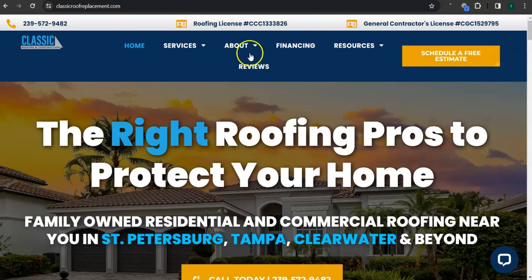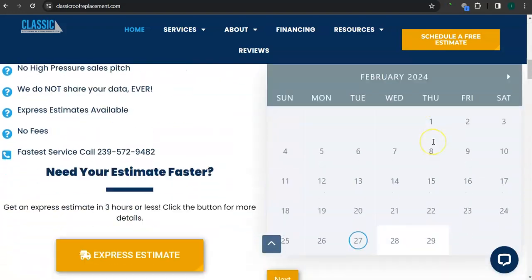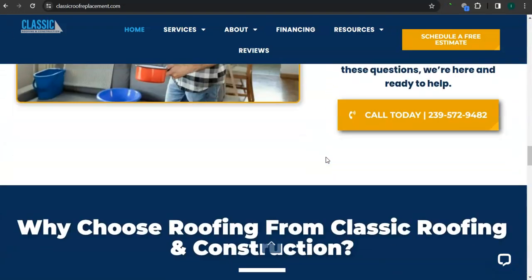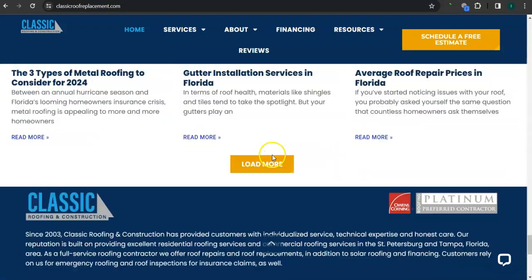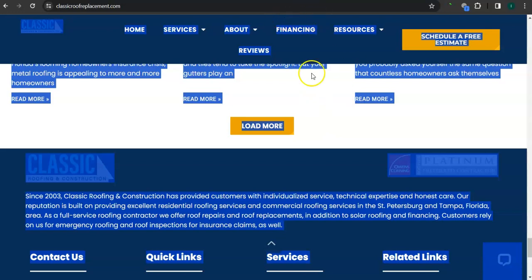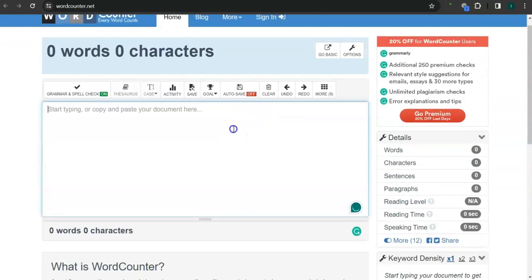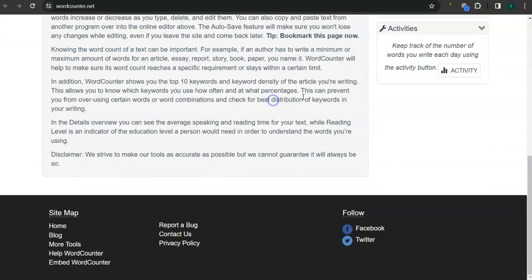So the very first thing that I want to go over is your website right here. You've got a good logo here, really great background photo, good-looking layout, good amount of content, good photo here, and there's still a lot more that you can do to rank higher in Google. One thing that I can tell you about Google is that Google loves content, and they like to see a minimum of 1,500 words in the homepage, and you have over 1,000 words, and you still need around 500 words from what Google likes to see.